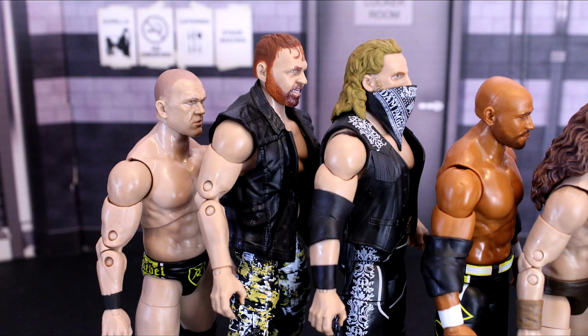So now I'll rank them from my least favourite to my favourite. Starting off, we've got Frankie Kazarian. Not that I dislike this figure per se, I just think the proportions look a tad weird and the head sculpt isn't really doing it for me. Likewise with Moxley, I think the scale is completely out of whack. You can see, I think Moxley and Kazarian are around the same height, but Moxley is just towering over him, so that needs to be fixed in later releases.